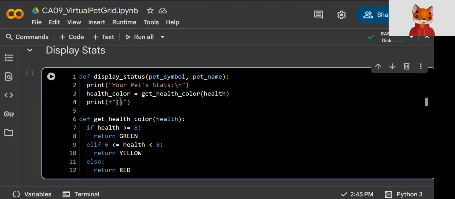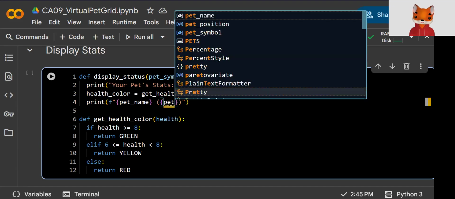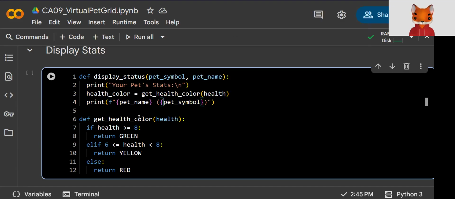So here I'm going to say pet name. That's what's passed in as a parameter. And then inside of this, I'm going to have the pet symbol. It's also passed as a parameter, and putting in open close parentheses for that.